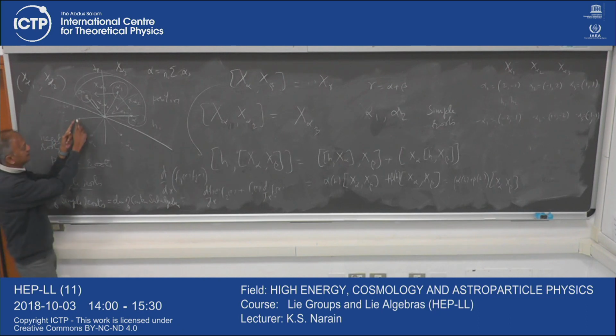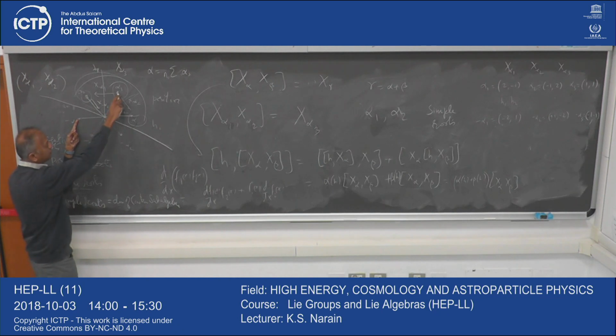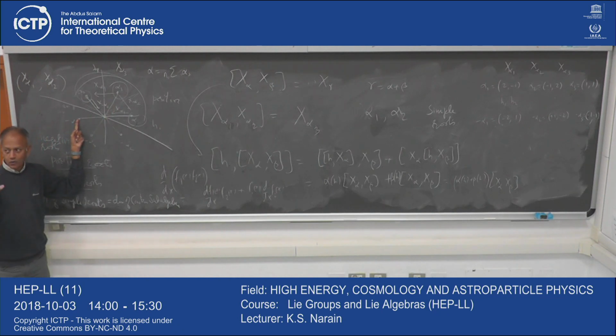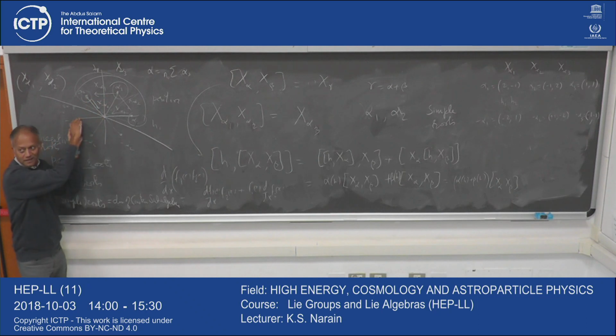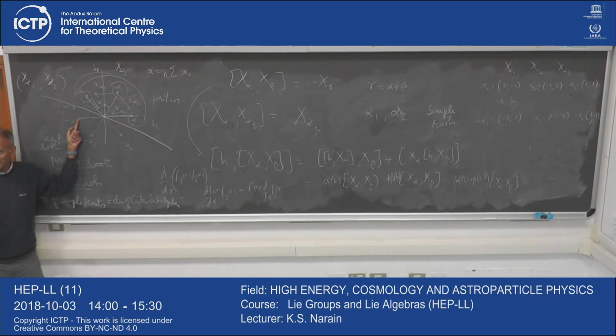For example, let's say here, to arrive here, how many ways can I arrive? Starting from here, and I'm allowed to only use a lowering operator. This is the rule. So I can come here, here, here, or I can come this way, this way, this way. So it seems there are two ways, but the multiplicity is not 2, it's 1.